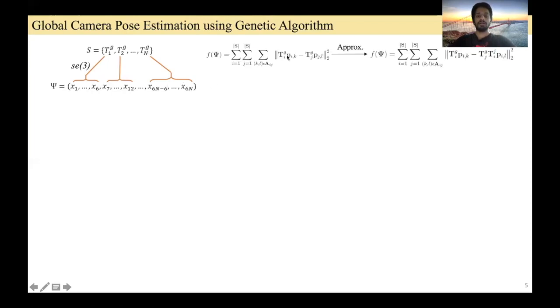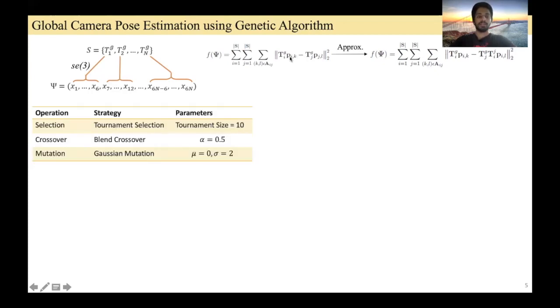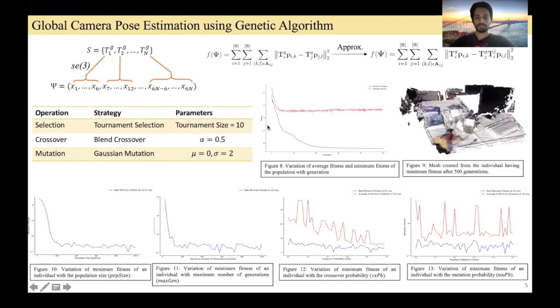This is the fitness function which we are using, and it is approximated as shown here to improve the convergence. The individual having the minimum fitness is the solution which we are seeking. These are the other parameters of the GA which we have used.